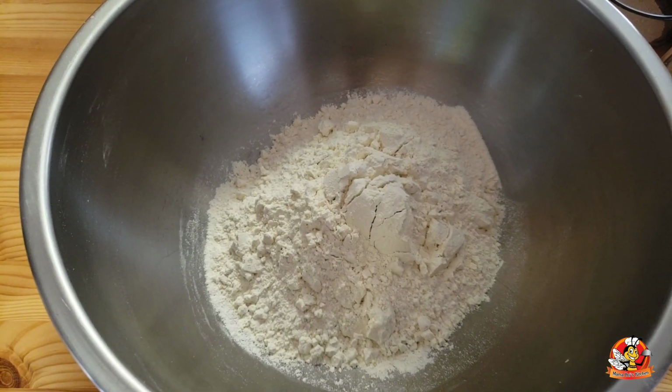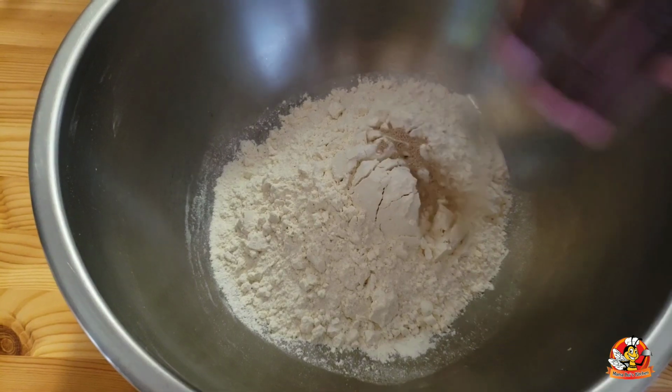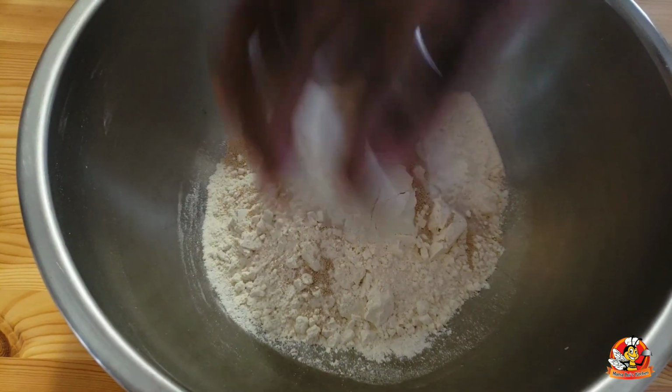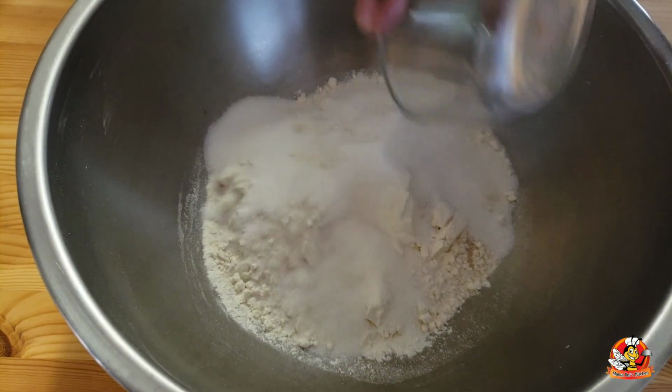We're gonna start off by mixing our dry ingredients into my flour. I'm gonna add yeast, salt, sugar.